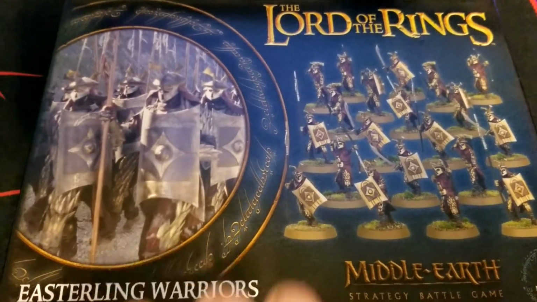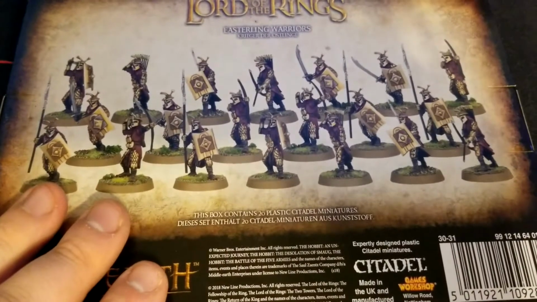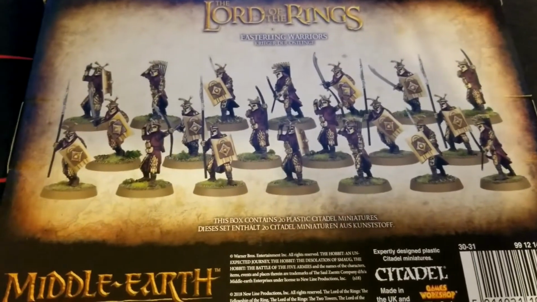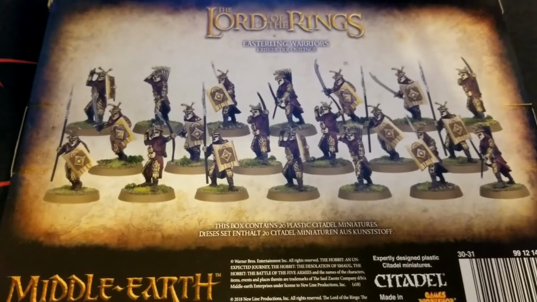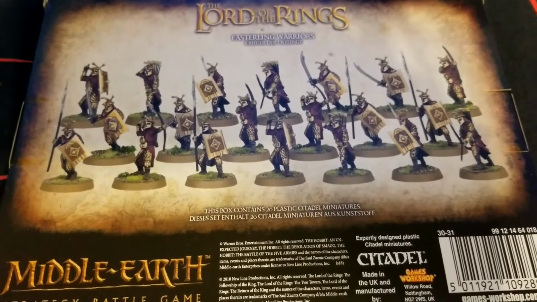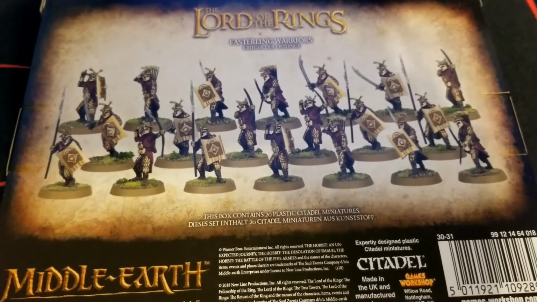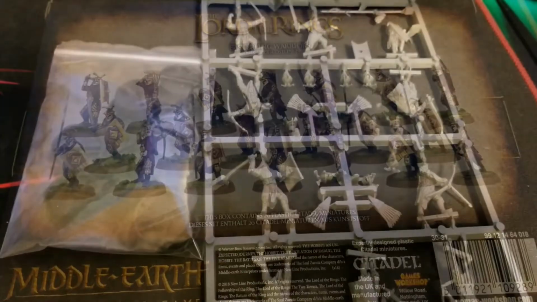But one of the downsides with the Easterling box for those wanting to build there basically is that you unfortunately just get 4 pikemen per box here, which is a little unfortunate when you're trying to get 20 plus of these things. But that being aside, as far as army lists go, we're going to open this up here for you guys and show you what's inside, and then have a little bit of chat just about the game in general. So we'll be right back.